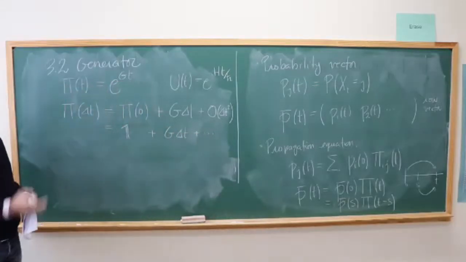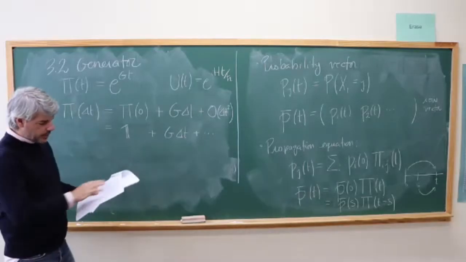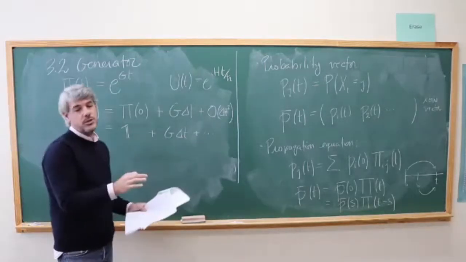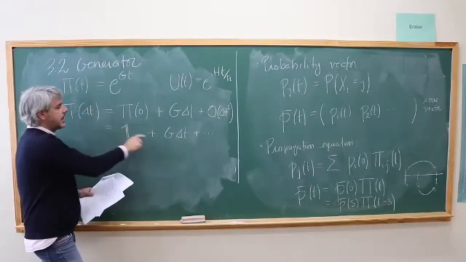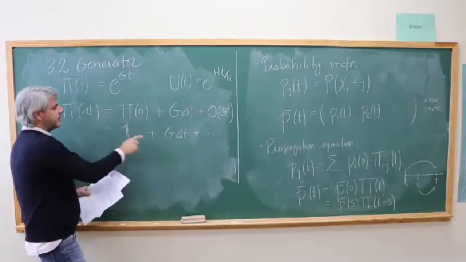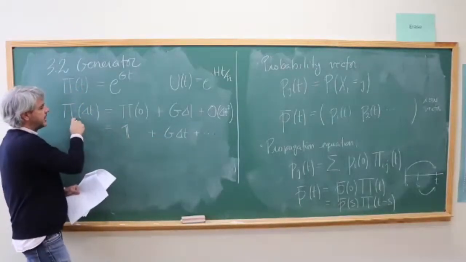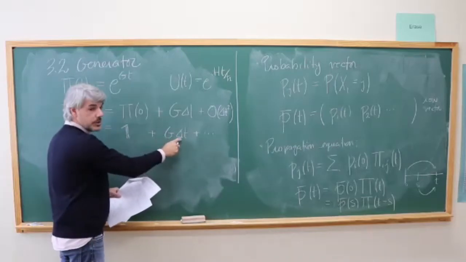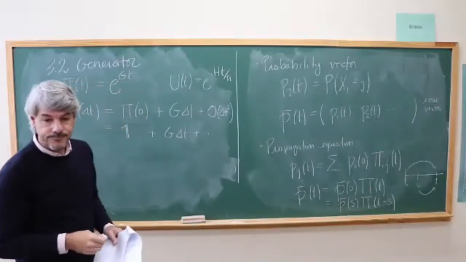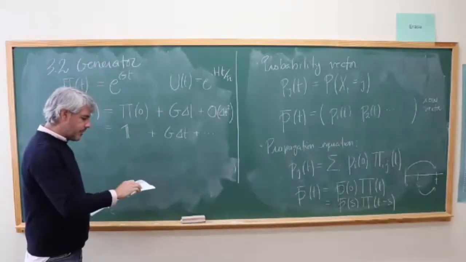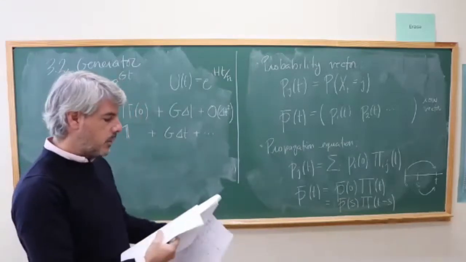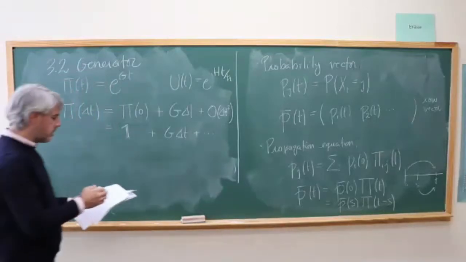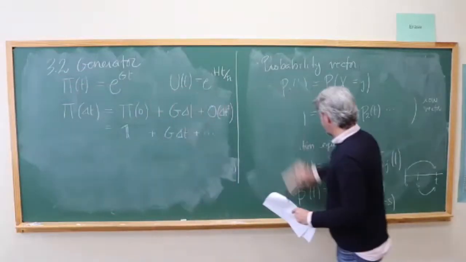Now I'm not going to go into all the calculation. When I present this section in my own course, we actually spend 2 hours on this, deriving the consequences of this and what this means. I know these are probabilities, and so I want to define what this is. But you can kind of see where it's going to go, because these are probabilities and G is something multiplied by time. So G will be something like probabilities per unit time. Okay, so I'm going to skip a lot of the calculations that you see in the notes. And what I'm going to present now is only the last result, which is what that G is, the generator.